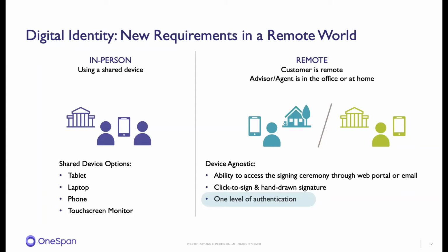And what you see on the right-hand side isn't really new for eSignature. Many businesses were already engaging remotely with customers, but really with the increased use of online and mobile channels that are being used today, the increase of identity fraud and theft throughout the pandemic, we've all seen those statistics. We really recommend adding some level of signer authentication to your external or remote eSignature process to level up the high assurance part of the process.